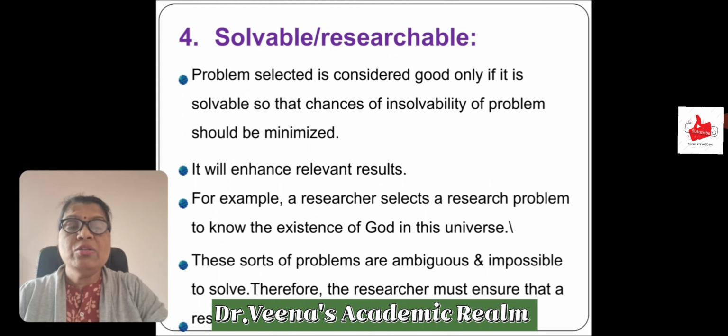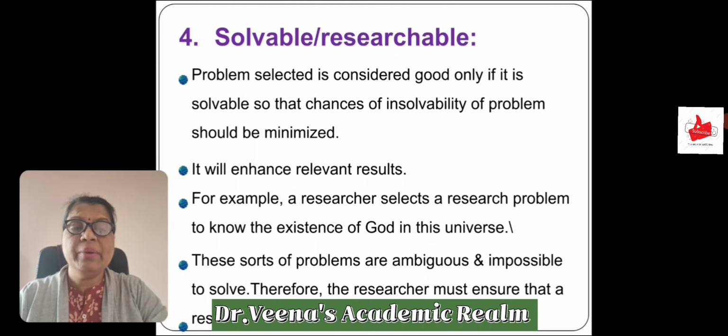Then it will also help to enhance the relevant findings or results. For example, if you select a good problem statement which is feasible to conduct the study, which is solvable and researchable, it should give results which are beneficial to the participants, not only participants, but to the hospital and the community also. So solvable and researchable is one of the criteria before you select a good problem statement.